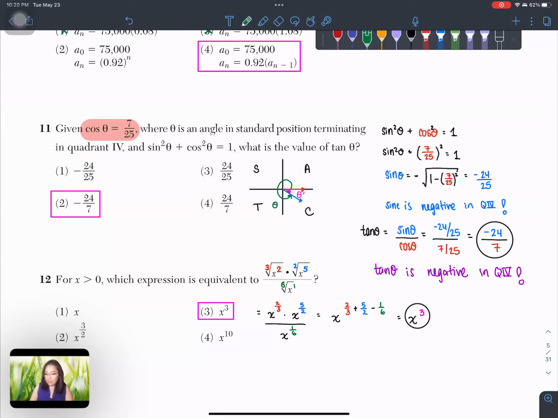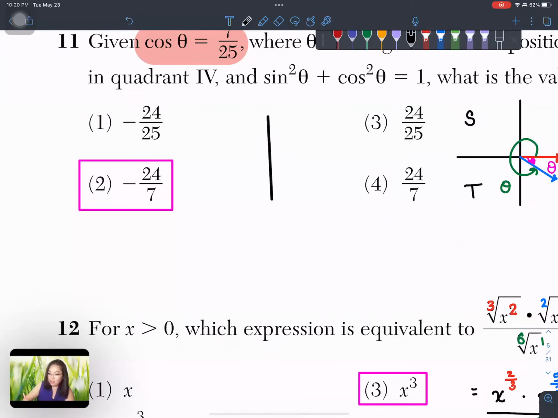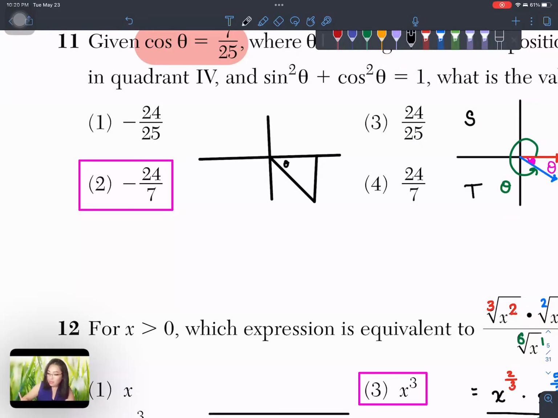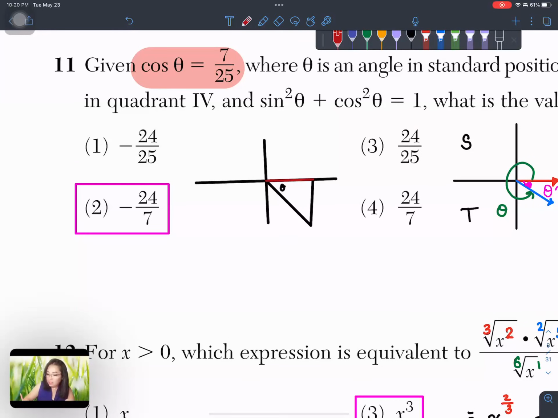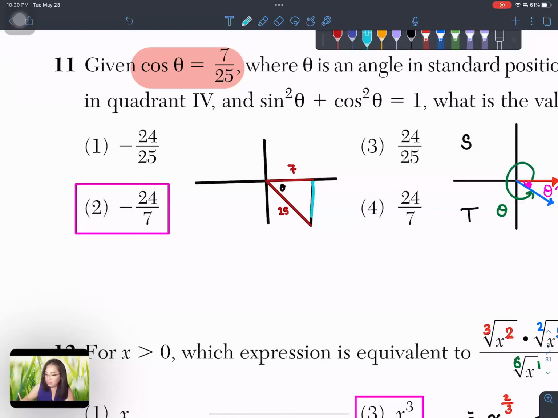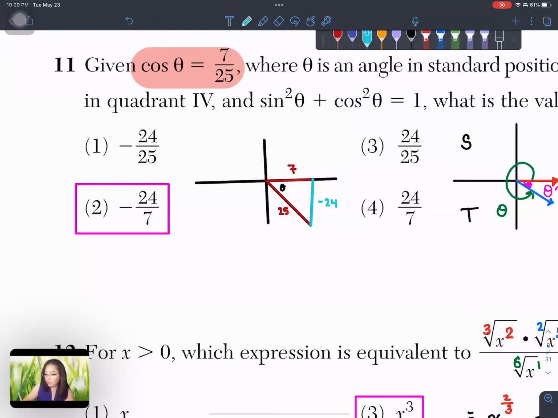Technically, I was thinking about this, you can draw a triangle. The only thing is that it doesn't say that it has to be a unit circle, but it really doesn't matter. So I'm going to draw another strategy that we sort of learned in class. Draw your right triangle. And so maybe this might be a little easier. You're going to write theta. And with respect to theta, the first clue where it says 7 over 25, you know that this is the adjacent, so that's going to be 7. And you know that this is the hypotenuse, so from that clue, this is going to be 25. By the Pythagorean theorem, you can figure out that this piece down here is negative 24. Well, it's 24, but it's going to be negative because you're going down.